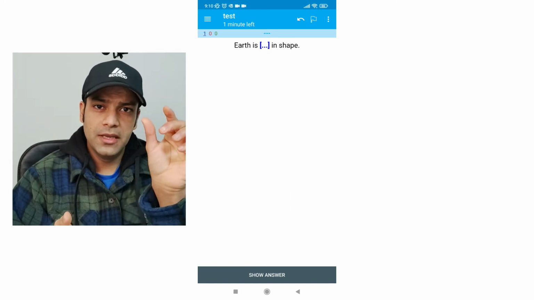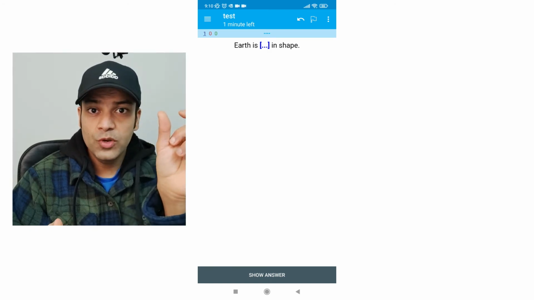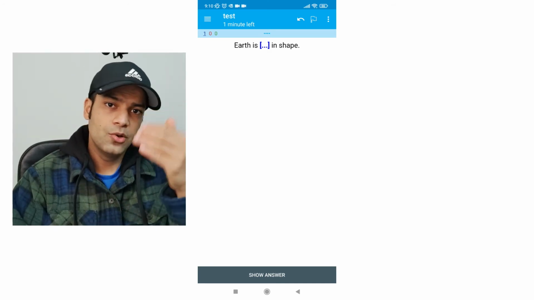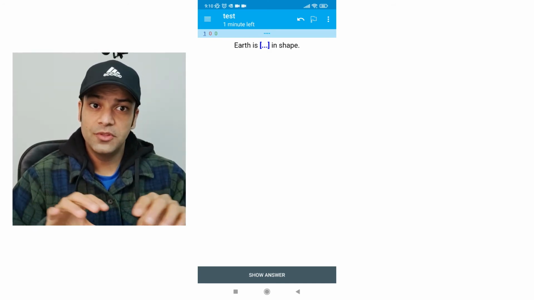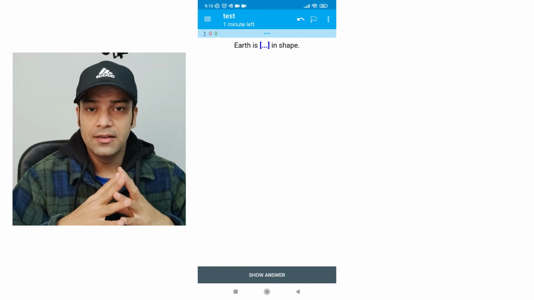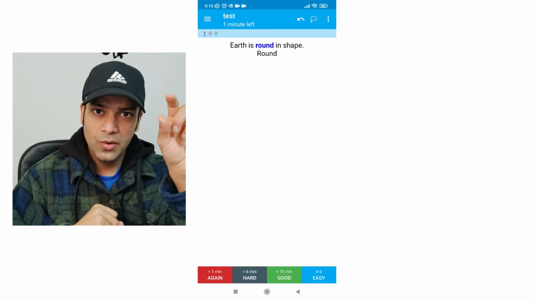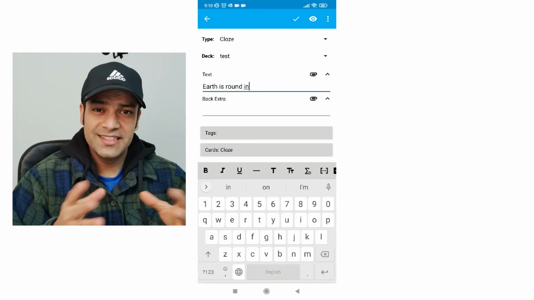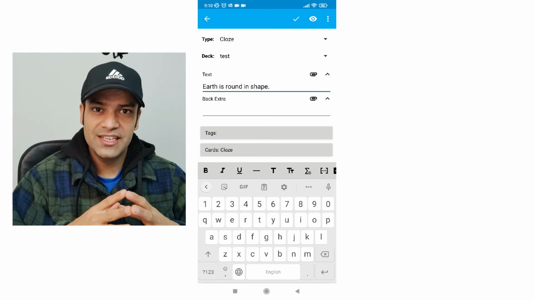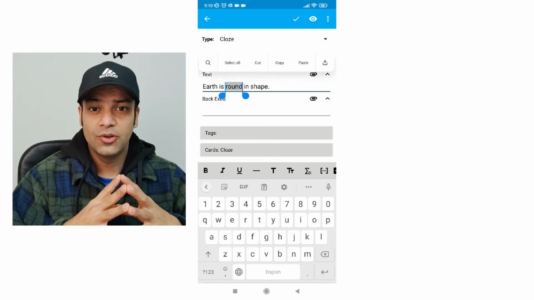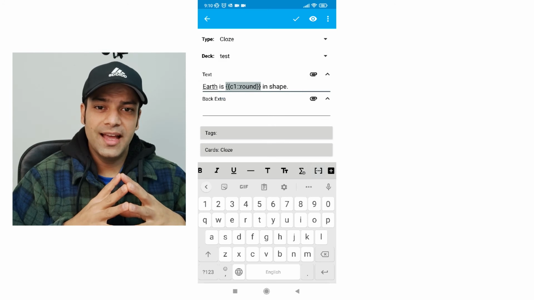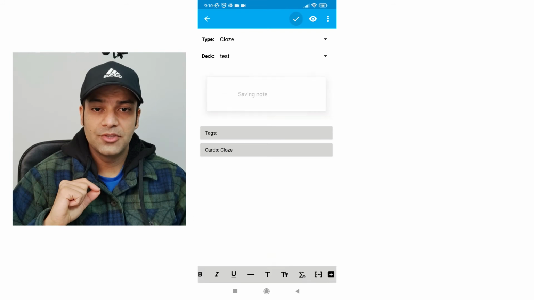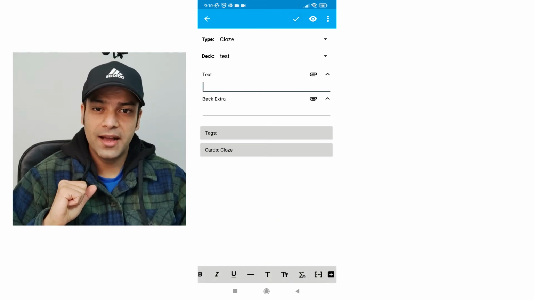When you are studying, you will be shown like a fill in the blanks type of question. The cloze will delete the word that you selected while creating the question, and you have to put that towards the answer section of the card when you are creating the card. The question portion will hide 1 word, but the answer section, when you press on show answer, will show you that word. For example, let's type in a question. Earth is round in shape. Now select round and press on cloze button on the bottom. This will add these sort of brackets here, and you can write the answer in the back extra field and press on add, and Anki will again show you 1 card added.